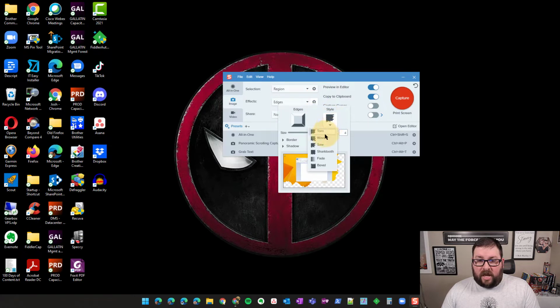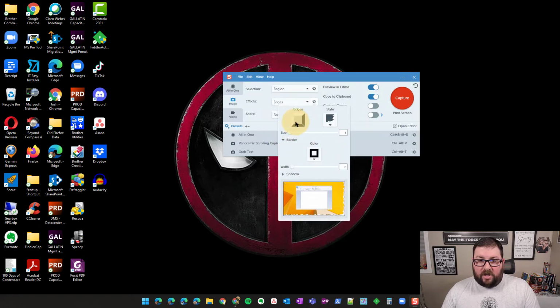And I have this little style and I can say, oh, I'm going to do a torn edge and then take a screenshot. So you notice what it does here is it has this kind of torn edge on the screenshot, and then you can say how big you want the border to be. So I could come over here and say, I want the border to just be 1. Okay. And then as far as the edges go, I can click on whatever edges I want to get it to do whatever I want it to do. So if I want to tear all the way around, you notice here, it's giving me the option to have it ready.